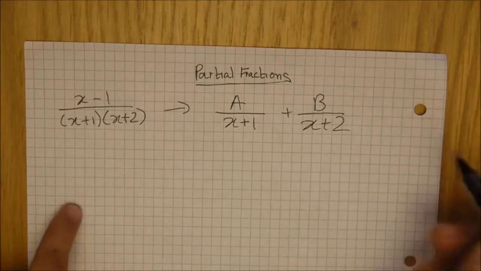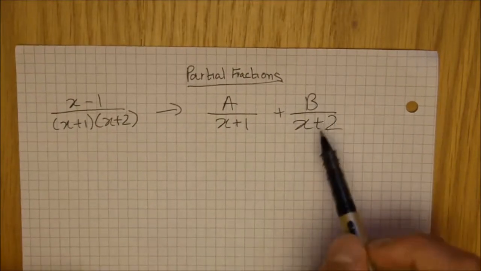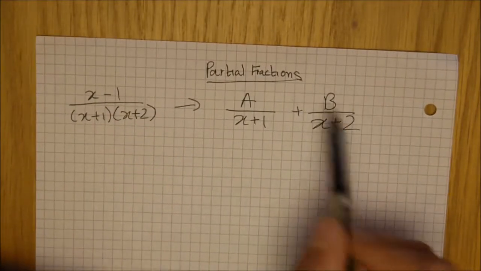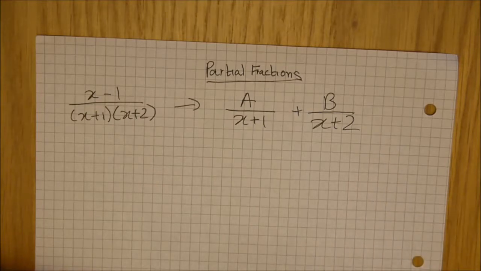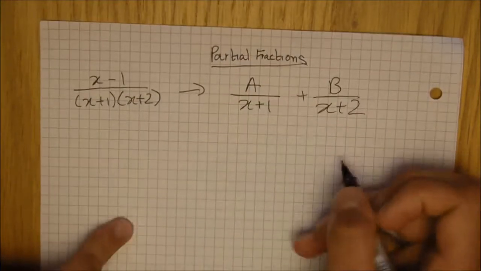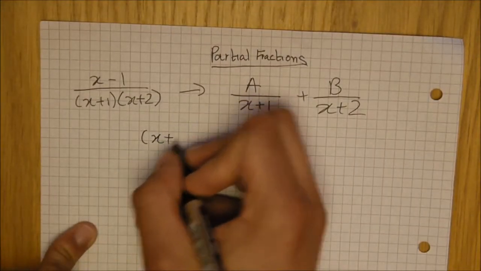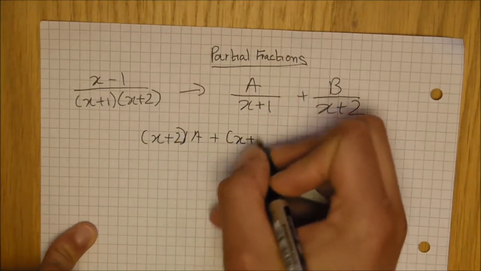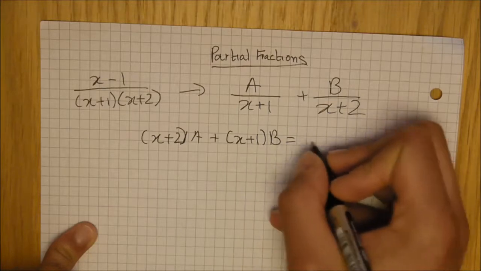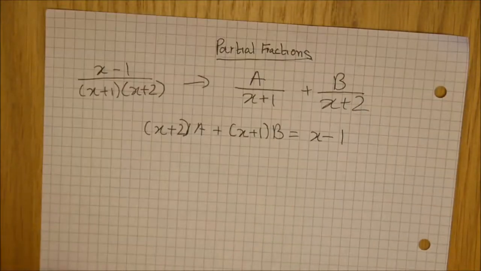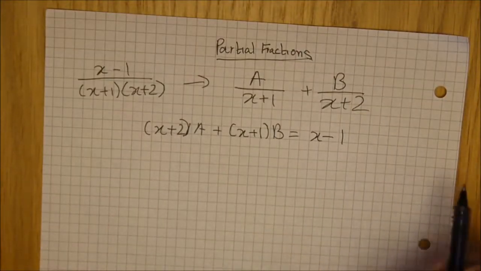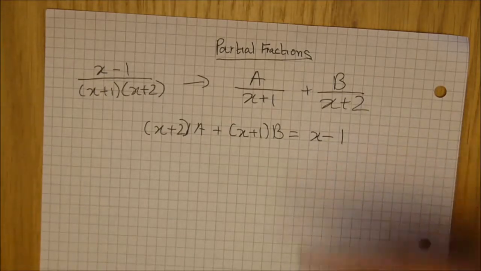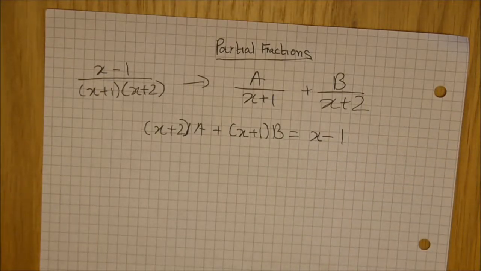Now then, as you can guess, one of the ways we might do this is to cross-multiply the two fractions together. Correct. That's exactly what we're going to do. So (x plus 2)a plus (x plus 1)b equals x minus 1. Now, I haven't written the denominator over just because the denominator is the same on both and it just saves me a bit of time, and you probably won't need to in the real thing.